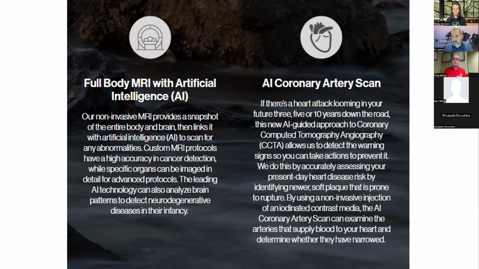I'm somewhat familiar with, for instance, the AI coronary artery calcium scan or coronary artery scan. The AI helps to characterize plaque in the coronary arteries like you can't do with ultrasound, but it's $1,500 just to process the images. You have to get the images in advance from the CT scanner. Is dye exposure involved? It's overkill. Now, some people want that executive level of treatment experience, like I want to go spend a lot of money just to prove how important my health is.